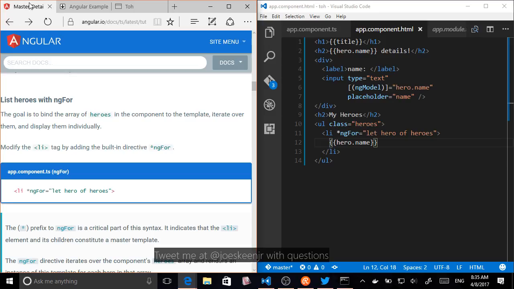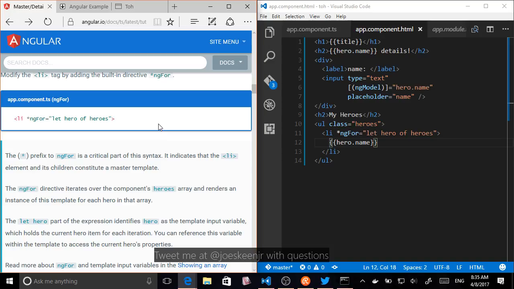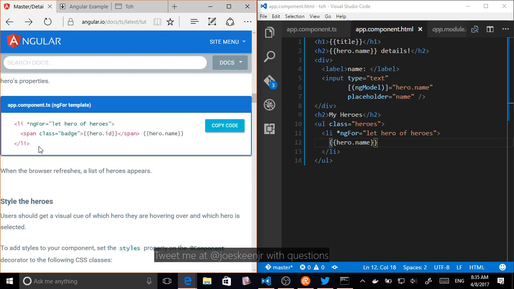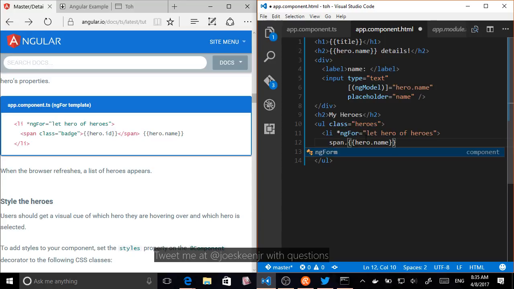Okay, let's move on. So they want to do span class badge. Okay, that's fine. Span dot badge. There we go.